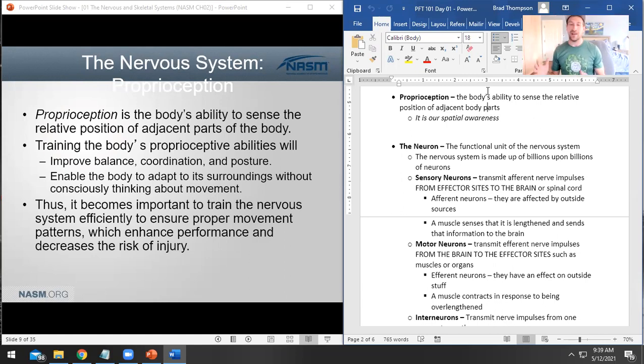But for the most part, I was able to get pretty darn close fairly accurately, even without being able to see, because of proprioception. My brain knows about how long my legs are. My brain knows about how far this is. And so if I take 3 or 4 steps, that's enough to get me where I'm going. And then it knows that the scarf is a couple inches up off the ground, about this far off the ground. That's relatively similar to where my hip bone is. So if I reach forward around my hip bone, I'm going to be able to grab that. So that's what proprioception is.